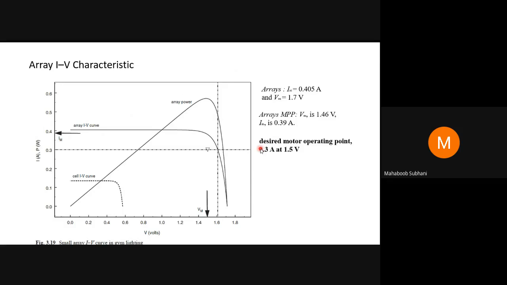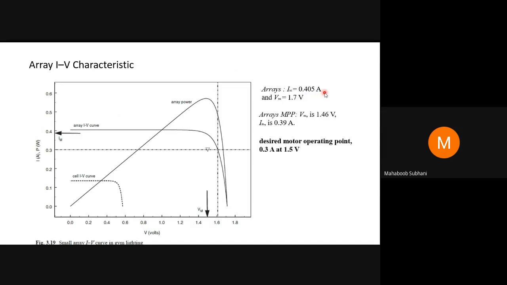Now, what to look at in this array characteristics? Now, how to use this plot to get the exact values to drive that electrical vehicle. Now, from this array curves, the current produces 0.45 amperes.